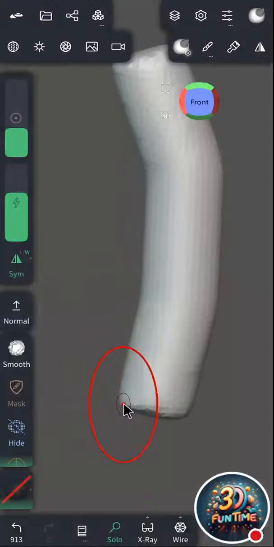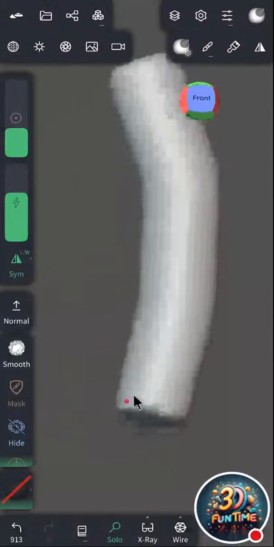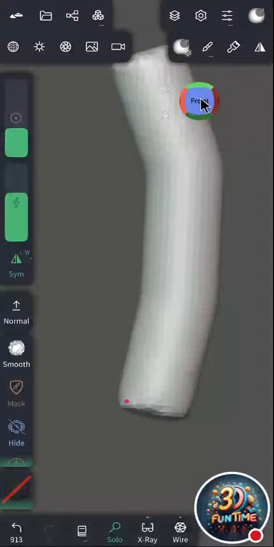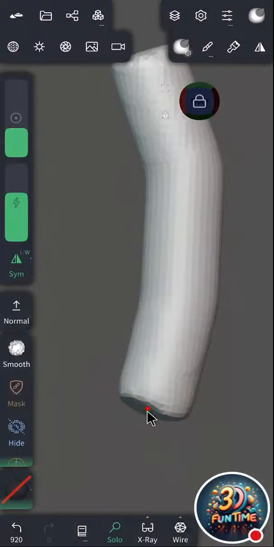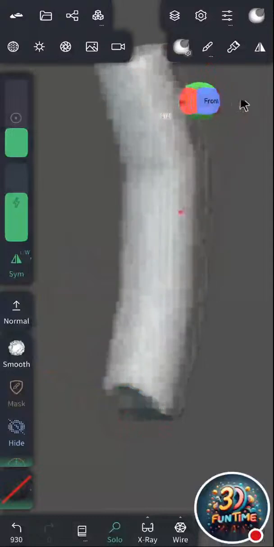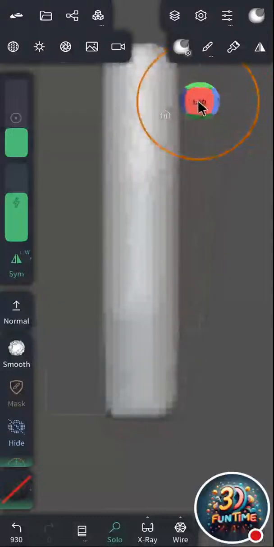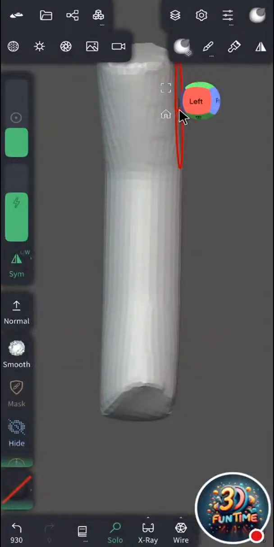We will make this area. Go to the left view.